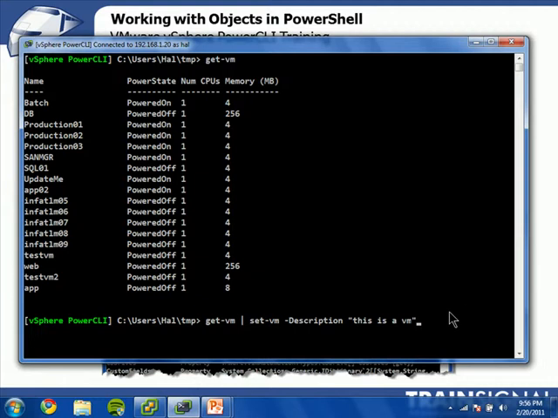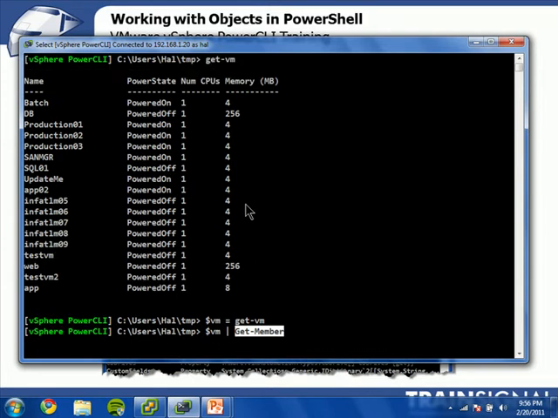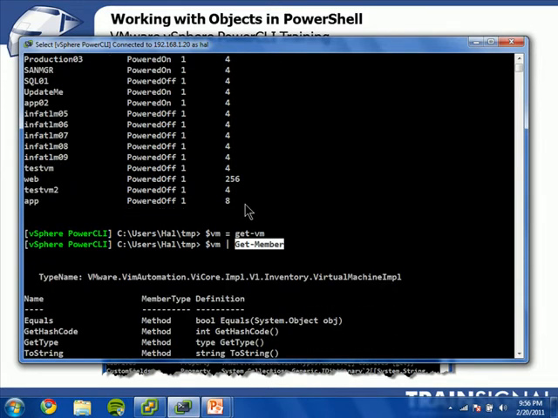Now before I do that, what I'm going to do is take these virtual machines and assign them to a variable. Okay, now I've got a virtual machine. I'm going to pipe it to Get-Member. Get-Member is a very important cmdlet in PowerShell, and you're going to use it a lot. It helps you learn more about the environment and learn how to write scripts and examine objects. So what I've done is I've taken this collection of virtual machine objects, piping them to Get-Member, and Get-Member will show me what they're made of.